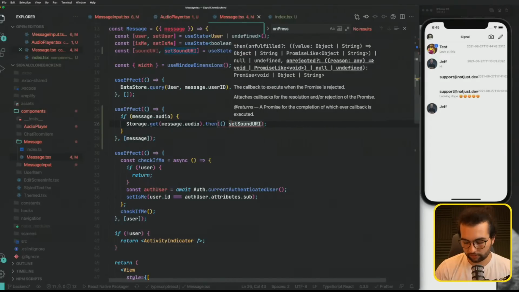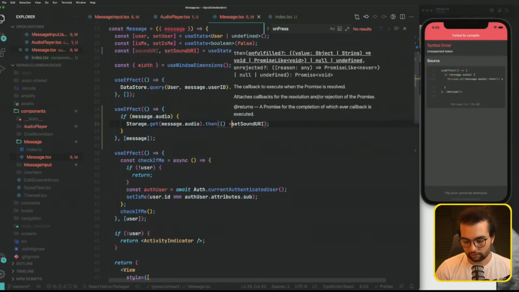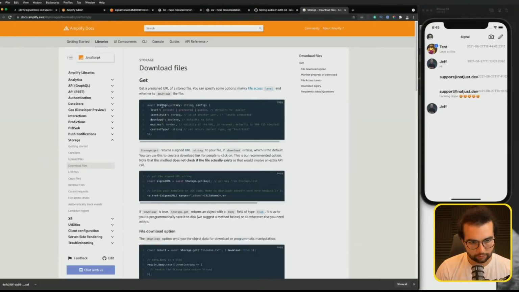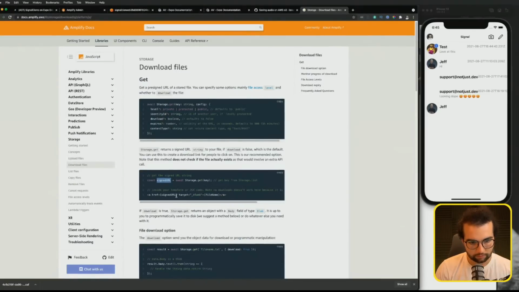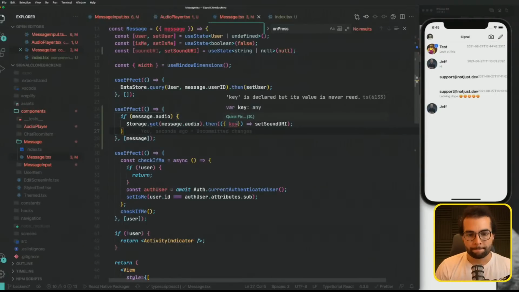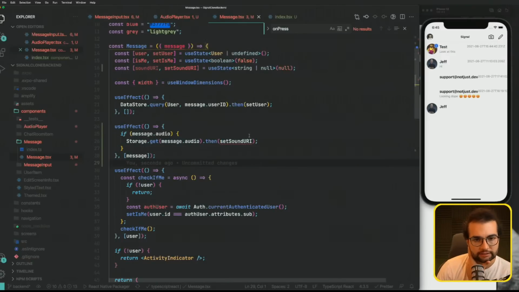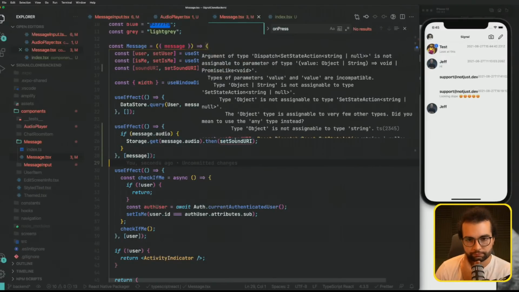Okay, we will receive an object with, that will have what? What will return? Storage.get returns an object with a body field of type blob. Oh, if download is true. What's going on here? Set sound URI. Object or string.